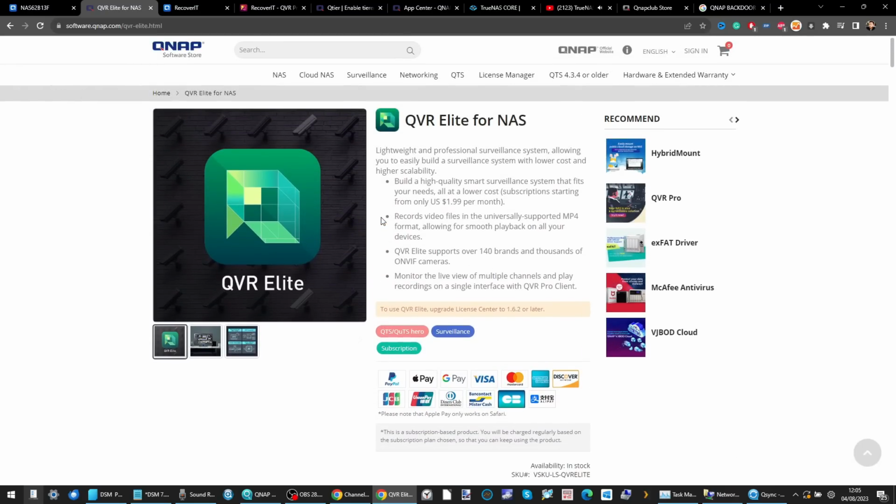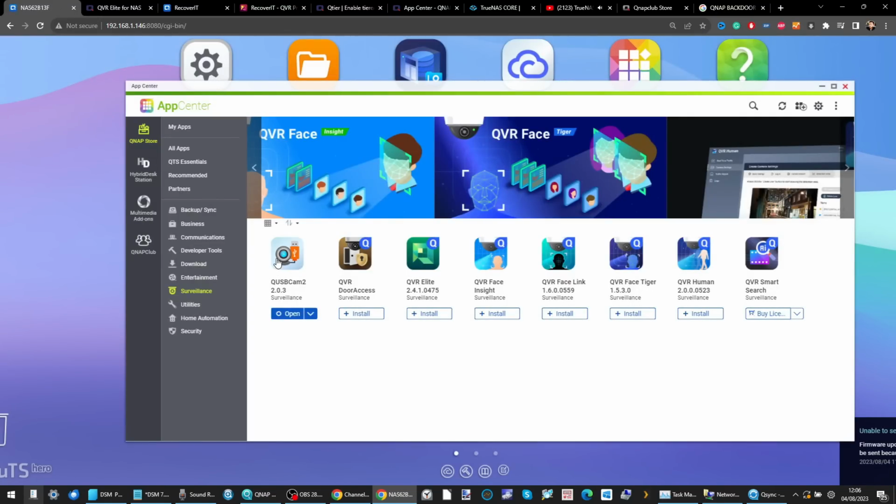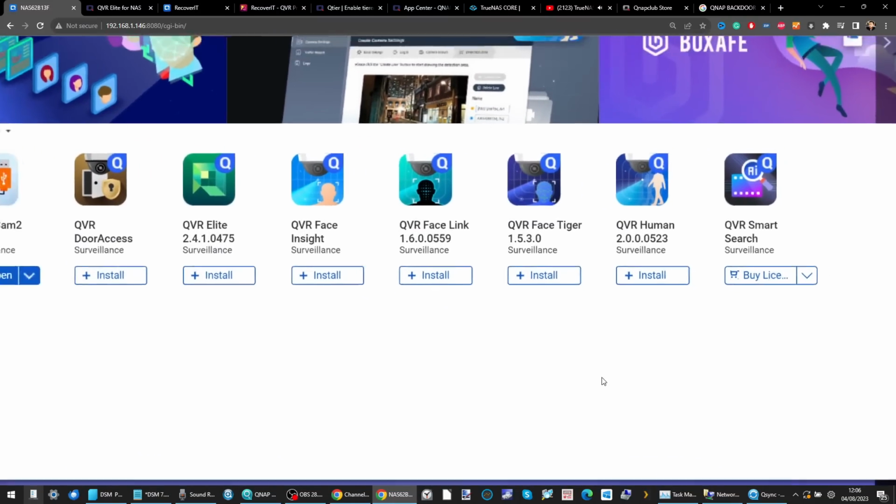But on top of that, with those licenses you're using on those cameras, they're not exportable to another NAS. Now, that might have changed over time. That's at least based on information I had about a year and a half ago when they rolled out QVR Elite and that licensing structure there. But still, nonetheless, it's nice to have access to all of the different surveillance options, USB cameras, utilizing the AI-powered surveillance services, all really, really good stuff.